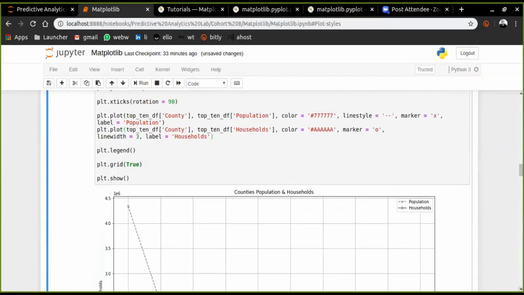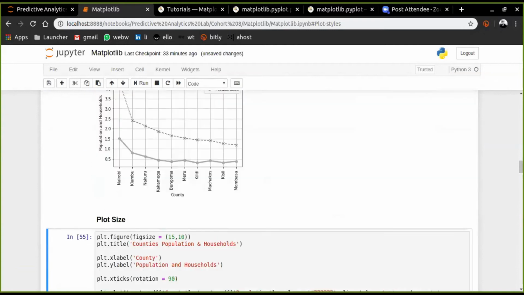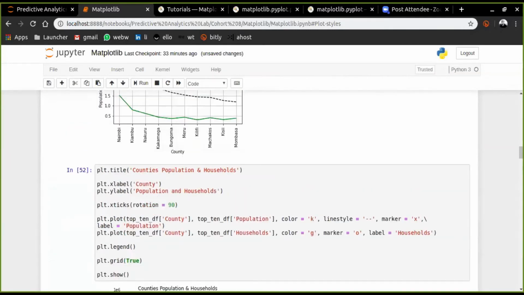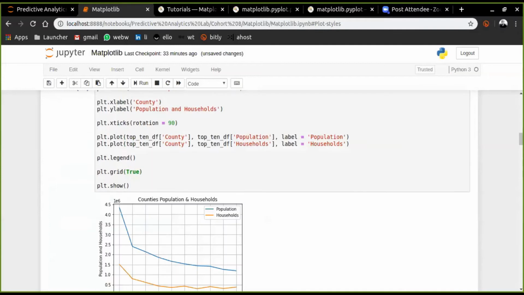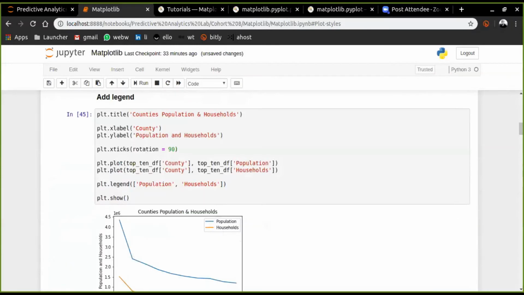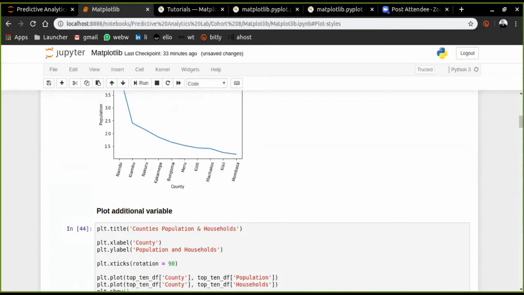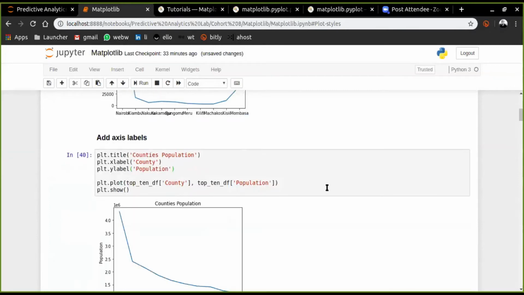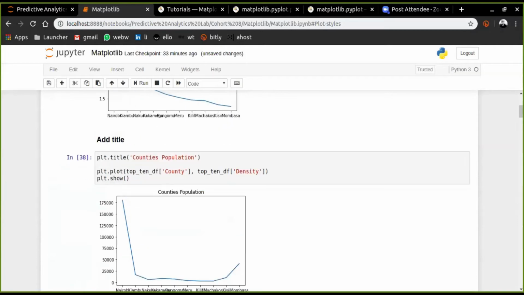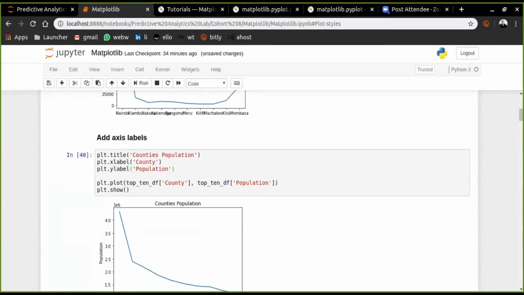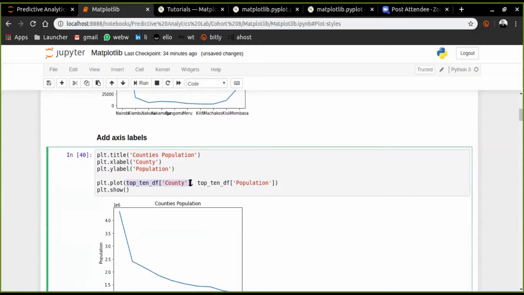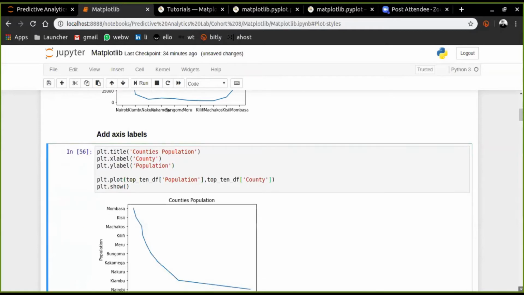Eric, under the topic plot additional variables, I think a bit on top. So here in this case, you don't need to define the X and the Y axis. For the values, it just automatically knows what to put on the X and the Y. It depends on how you call them here. Also, it will always start with X and then the Y.